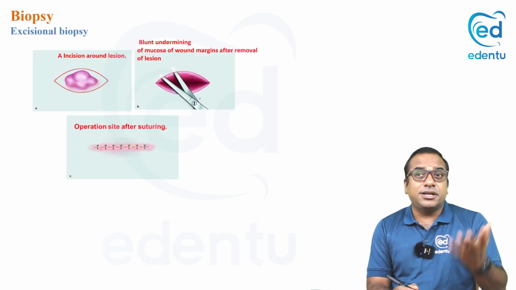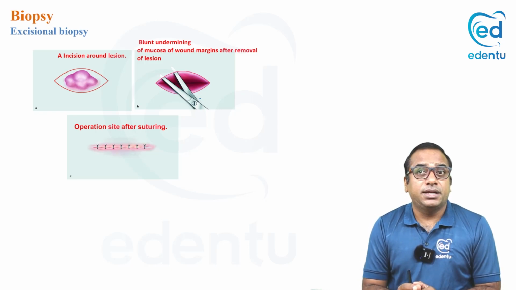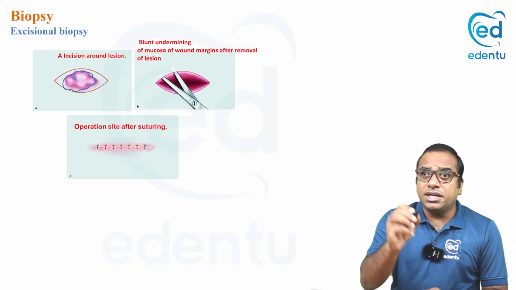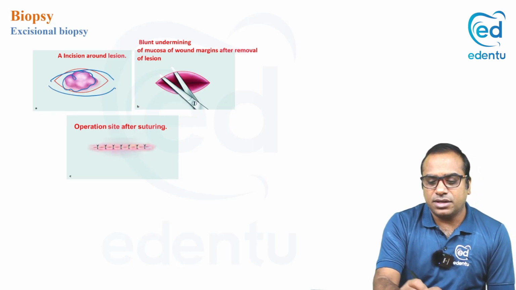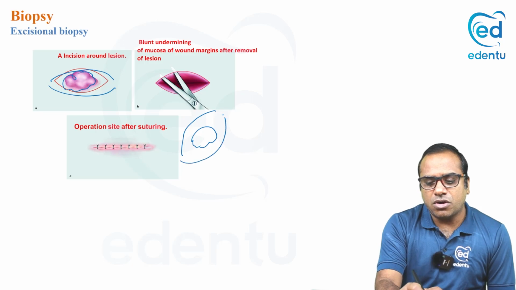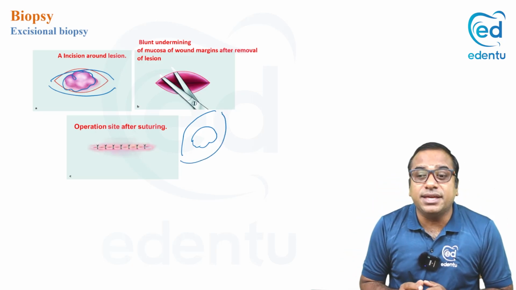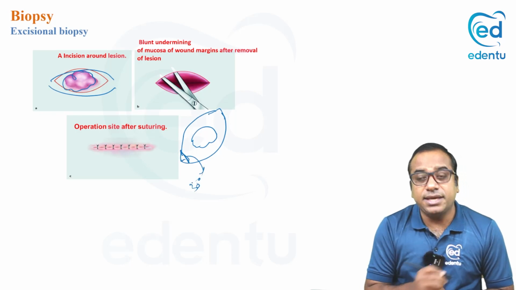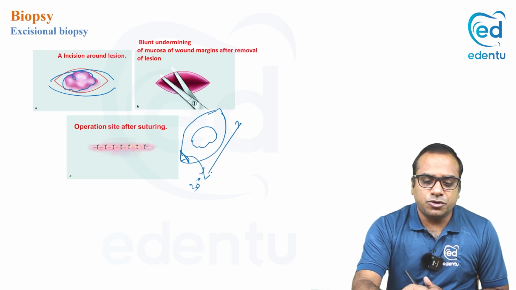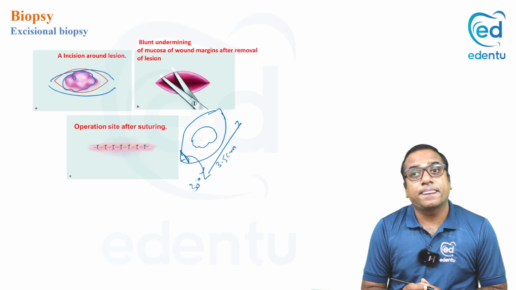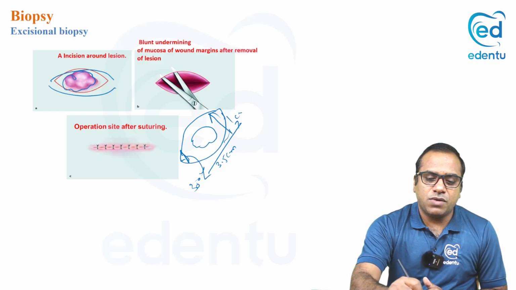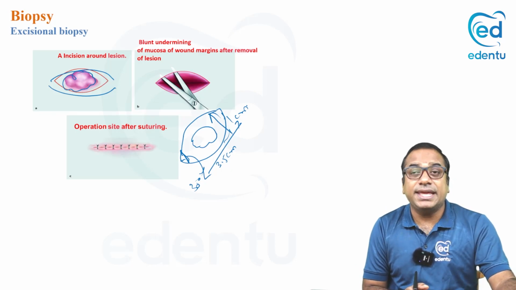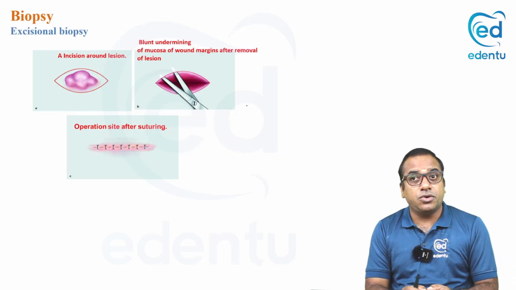Then for the excisional biopsy, whenever a mass is there, what should be done? Suppose you see a lesion over here. Around the lesion, two convex incisions should be given. Two convex incisions which approach at 30 degrees, which is very important. The angle they form should be 30 degrees, and then the length should be 3.5 centimeter, and the width should be 1 centimeter. So this is ideal. Then the suturing will be very easy. This point I told is extremely important.